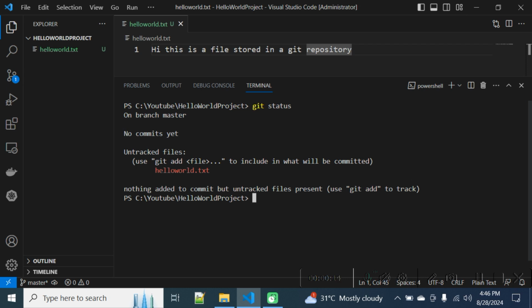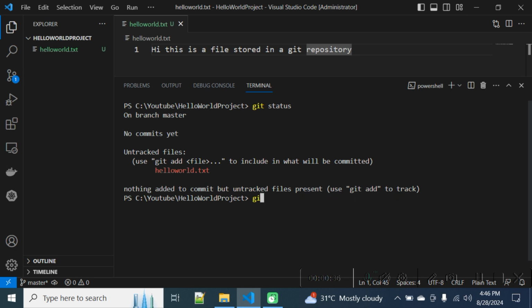So what is the step to create a new commit? First we have to add that file. You can give git add space dot, or you can specify the file name. What is the difference between git add dot and git add file name?